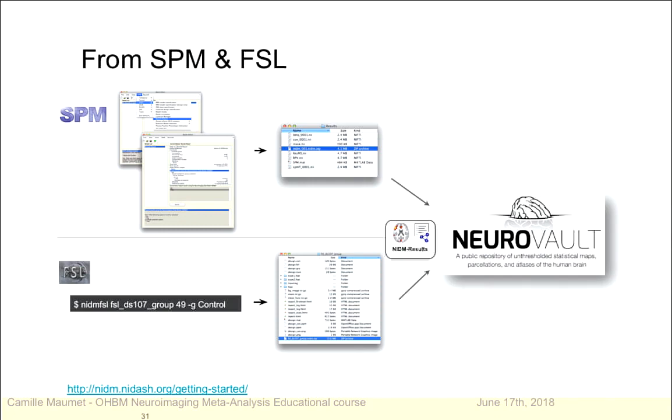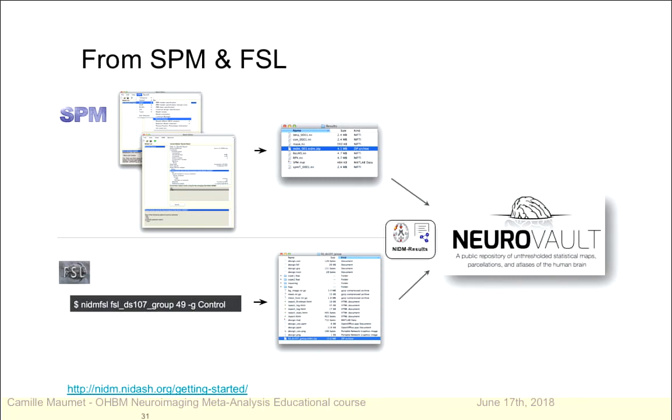So we've worked on a project called Neuroimaging Data Model, NIDM, which is to represent all that information in a machine-readable format. It's a little bit hidden, but within SPM, there is a module, a way of outputting your results so that instead of seeing results on a page in a graphics window, it gets written out into a .nidm.zip file, and that is a collection of the key images and the key metadata telling anyone all the key information about your study. And then you can upload that to NeuroVault, and a bunch of these fields are going to be filled in for you. So then NeuroVault will know all those details about your analysis.